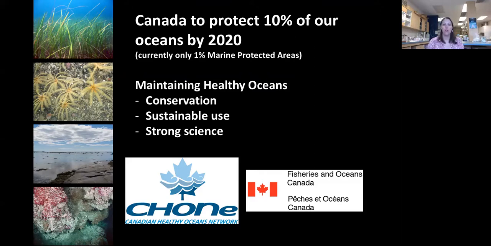So the work I do is with the Canadian Healthy Oceans Network, and we also partner with Fisheries and Oceans Canada to look at how we maintain healthy oceans by conserving them, but also making sure that we can still use them. Conservation doesn't mean you can't go there, you can't fish there. It means let's make sure we do it in a way that preserves it for our children and their children and their children. And we want to do that by using strong science to understand those ecosystems first before we protect it.